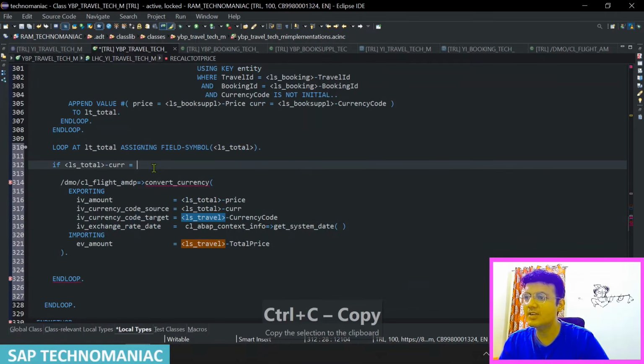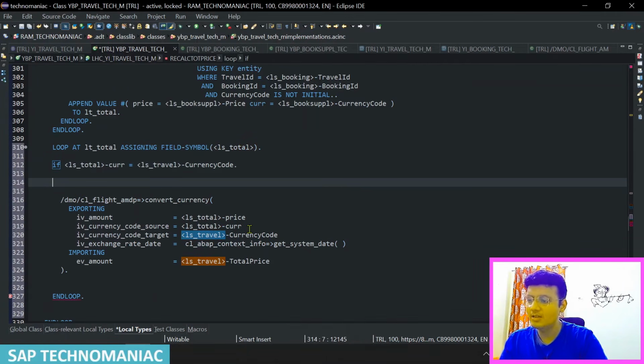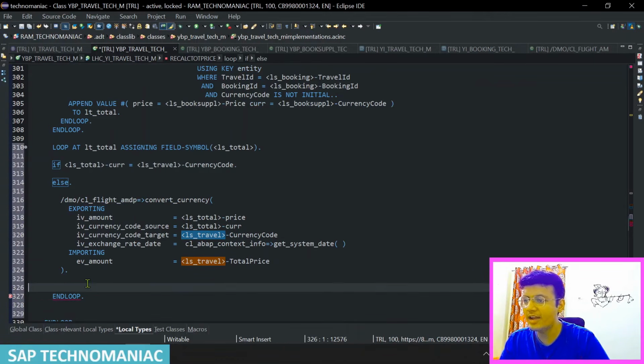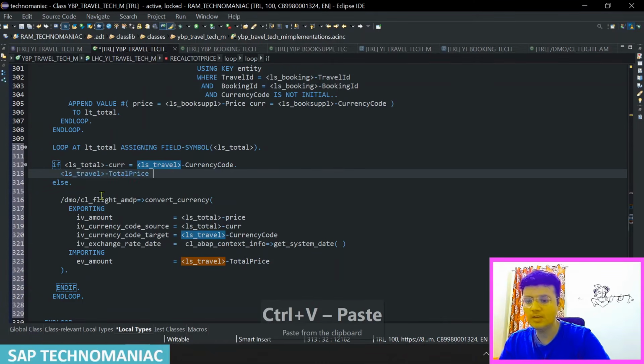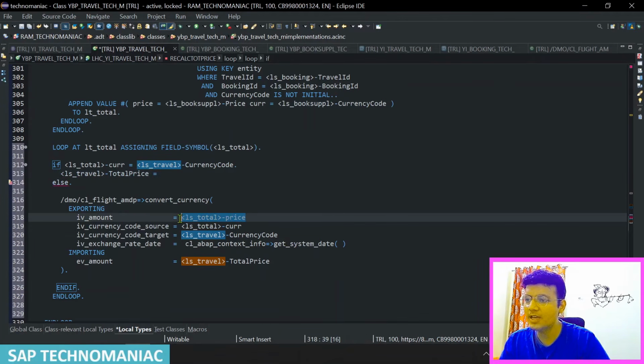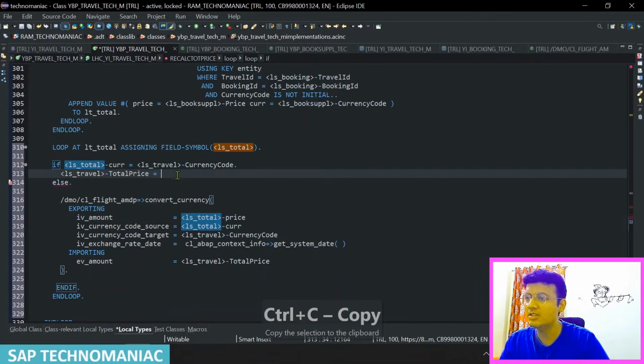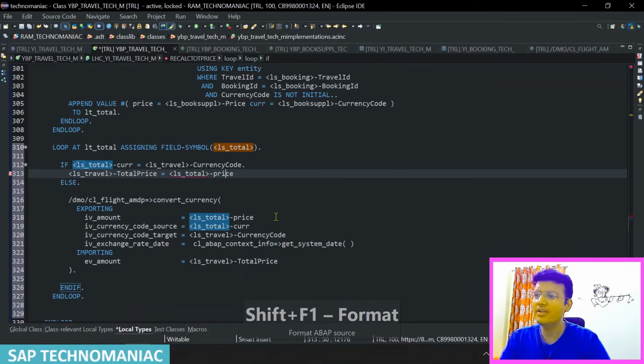The travel currency and the currency which we are coming from, both are equal, else you have to call this conversion function. If both are equal, then the total price we can pass directly, Control C, Control V, to this total price. Whatever price we have, we need not convert. Shift F1.